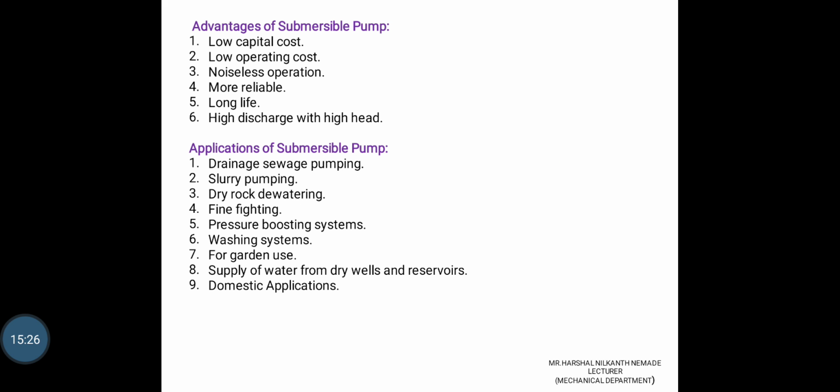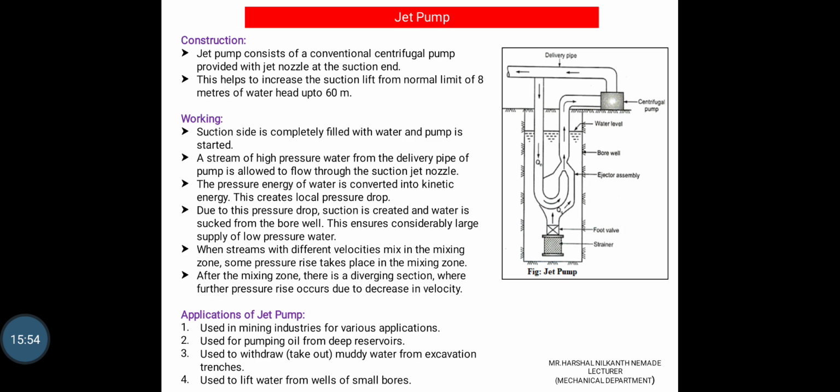Advantages of submersible pump: low capital cost, low operating cost, noiseless operation, more reliable, long life, high discharge with high head. Applications of submersible pump: drainage, sewage pumping, slurry pumping, dry rock dewatering, firefighting, pressure boosting, washing systems, gardening use, supply of water from a dry well and reservoir, domestic applications.